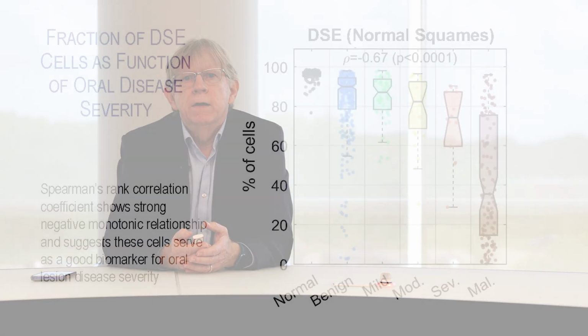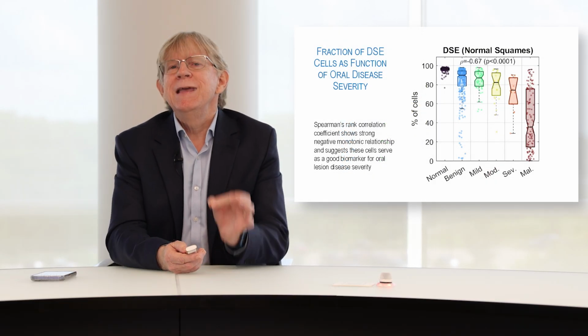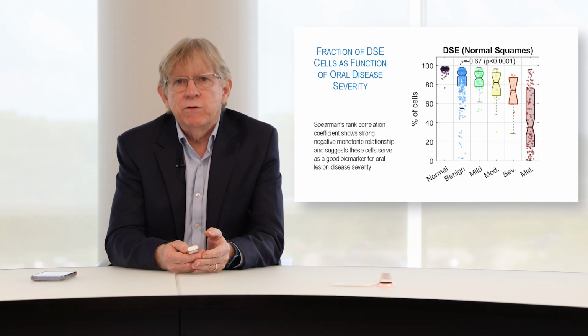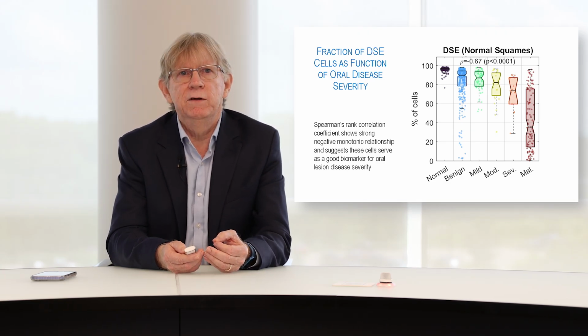Okay, next let's take a look across the entire 999 patients in this study. Again, we're looking at normal squames now as a function of disease severity. And what you see here in these bar and whisker plots is that there's a progressive decrease in the normal squames as we increase disease severity. But I'm introducing now the Spearman's rank correlation, which is a measure of the monotonicity of that particular correlation, and it shows a strong negative correlation. In other words, this particular metric becomes a good biomarker by itself in telling us a bit about a given patient and its disease severity.